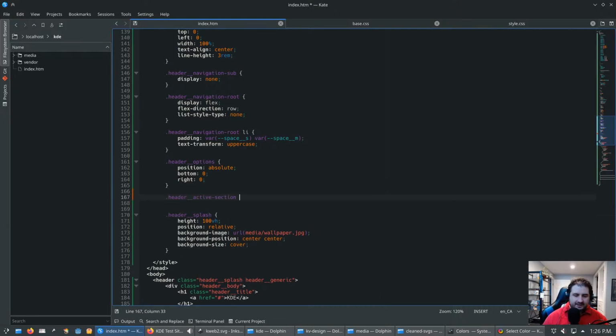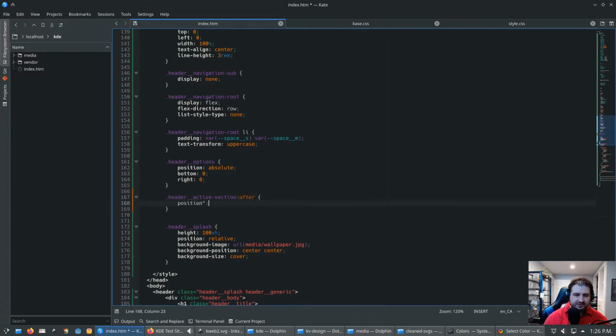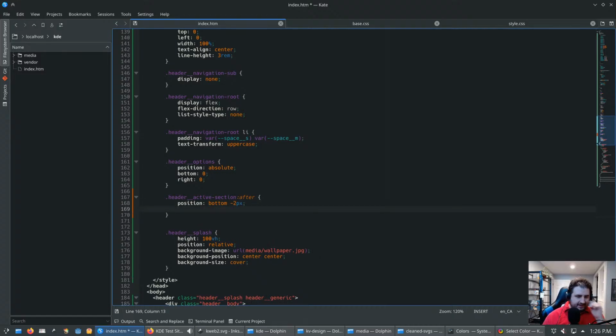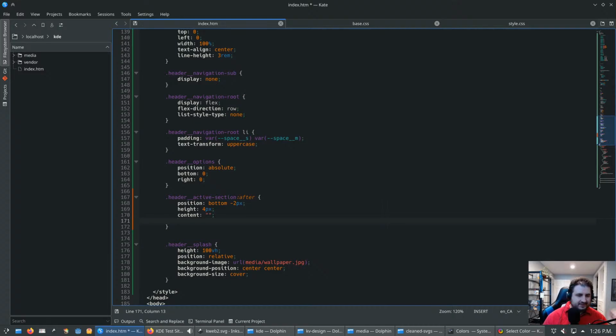So header active section. We're going to add another pseudo element after, position bottom 0px. You know what? We're going to go -2px actually. And then we're going to say height is 4px, content is empty, but since we have content there, it's going to actually register the element.